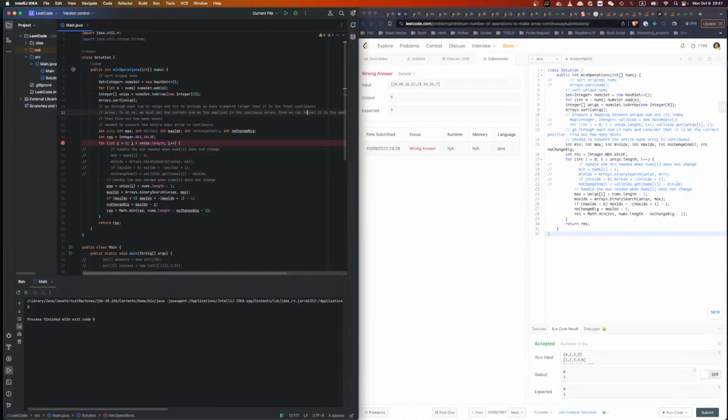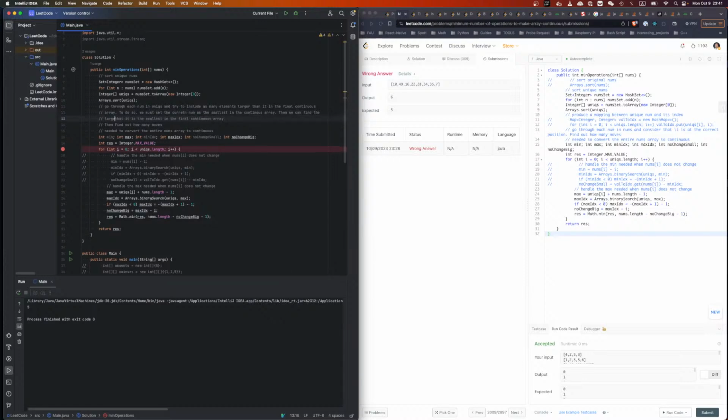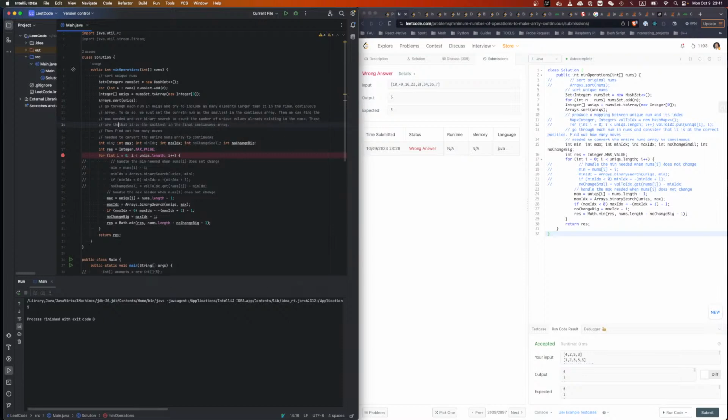Then we can find the max needed, and use binary search to count the number of unique values in between any values already existing in the nums. These are the values that do not need to be changed.